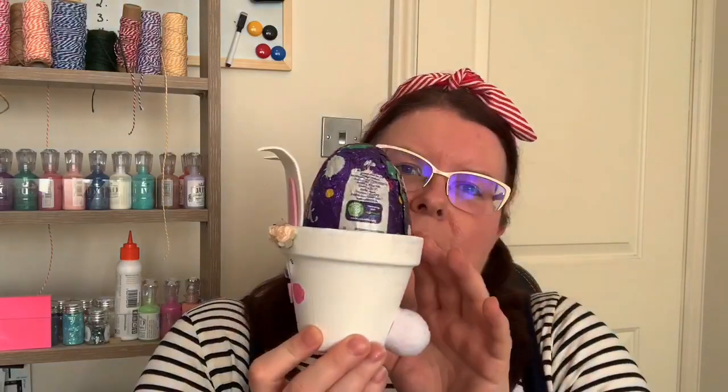So here we have our finished Easter bunny pot. I realised halfway through the project that I forgot to say that I'd used googly eyes, so you will also need googly eyes. But as I said in previous projects, I love any time I can put googly eyes on something. So there we go, she has some eyes. And I've got my little Easter egg in here ready for Sunday.